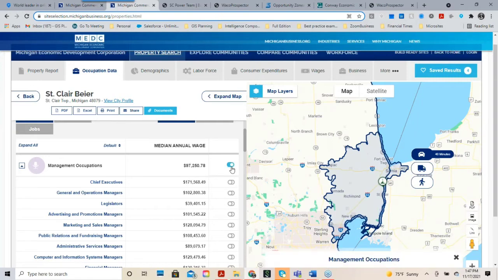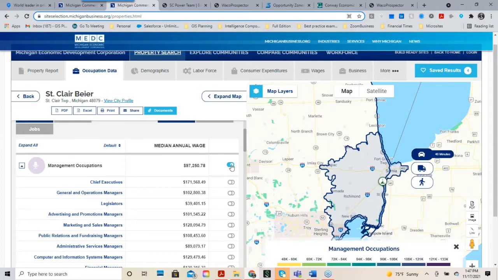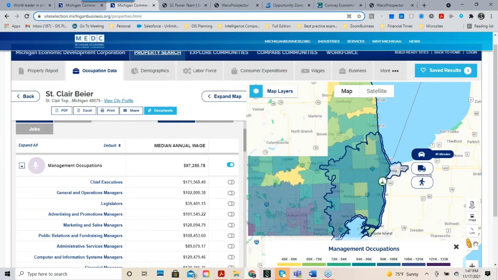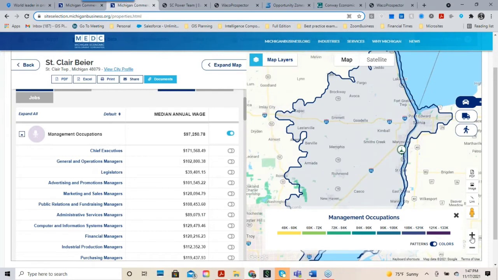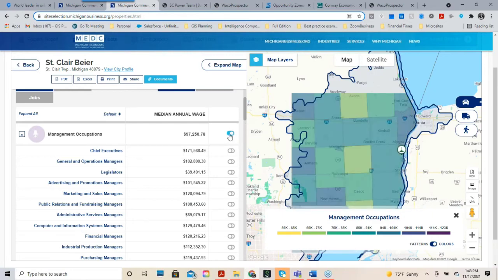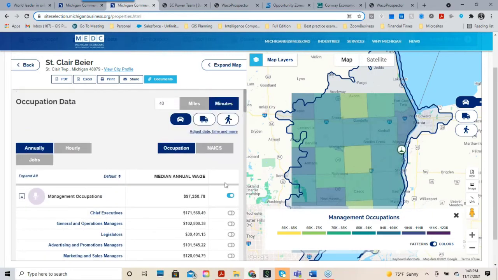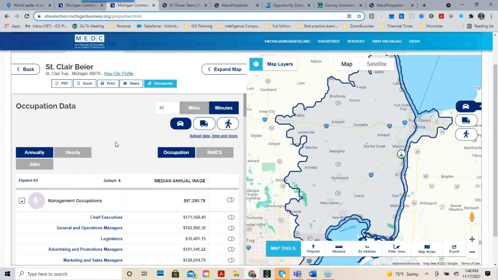We have our occupations as well as our subcategories with our category in what we call report form, and we also have heat signature. So it's just another way to look at data. It's a map layer that will actually populate so I can see in various colors my more populated areas of maybe management occupations for this particular category. And you will see this little toggle here multiple times. Our map is rewriting here. That's what that will provide you, the ability to see in a more visual form the same sense of data.